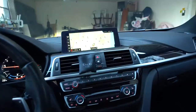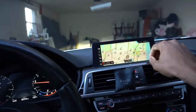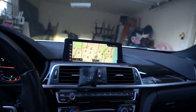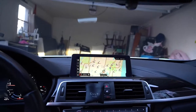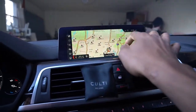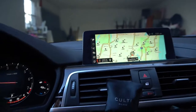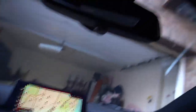Another thing I wish my car had was a touchscreen. This thing is not touchscreen. For some reason the M Sport models don't have touchscreen, but if you get like a 750i or something like that, then there's touchscreen. I feel like it would have been so easy if it was touchscreen — I'd be able to just touch what I want or move the map around.